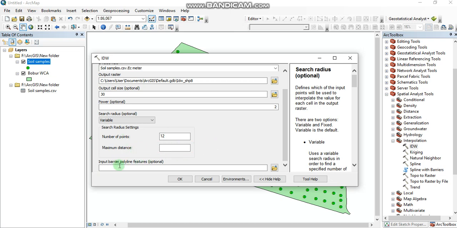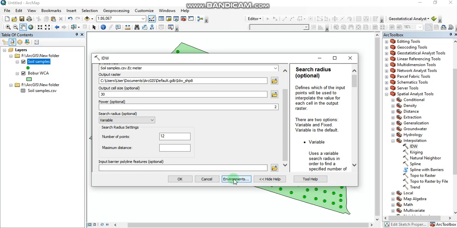And here input barrier polyline means a polyline dataset that can represent a cliff, ridge, or some other interruption in a landscape that is used to be a limit or break in searching for input sample points.